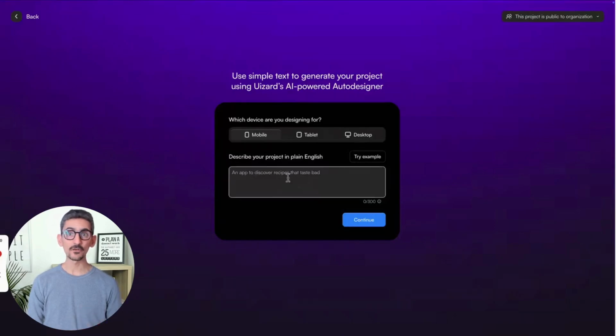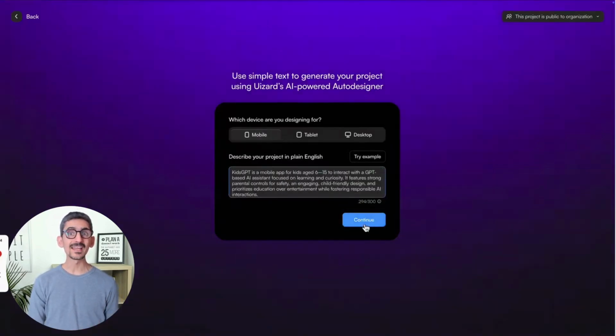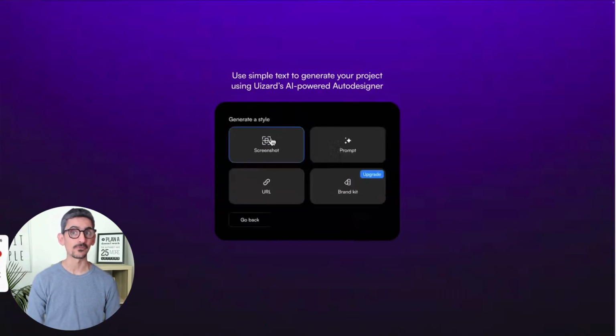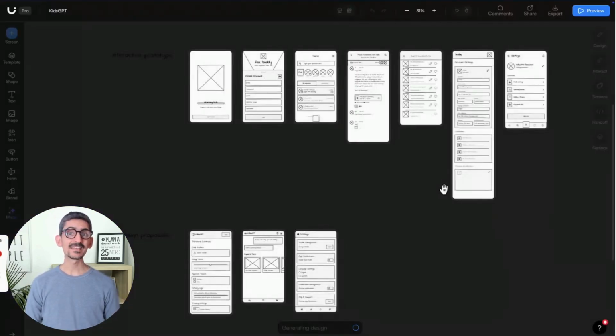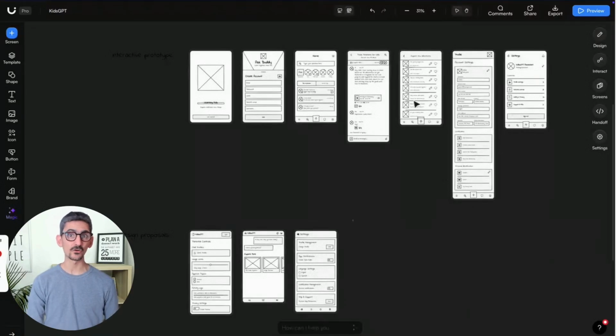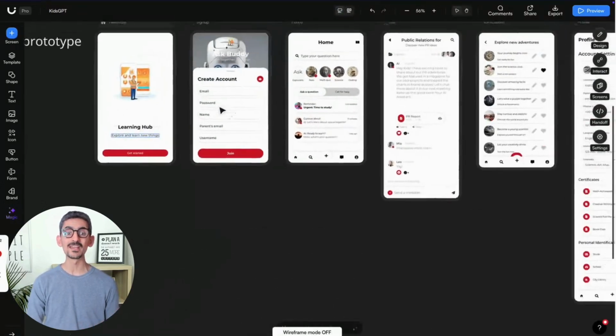If we take the killer feature, I can just drop a prompt and it can generate the entire app for me. I can specify what type of design I want with a prompt and boom, I'm going to have my project. And the result is very impressive. We can check first the wireframe as well as the real design.